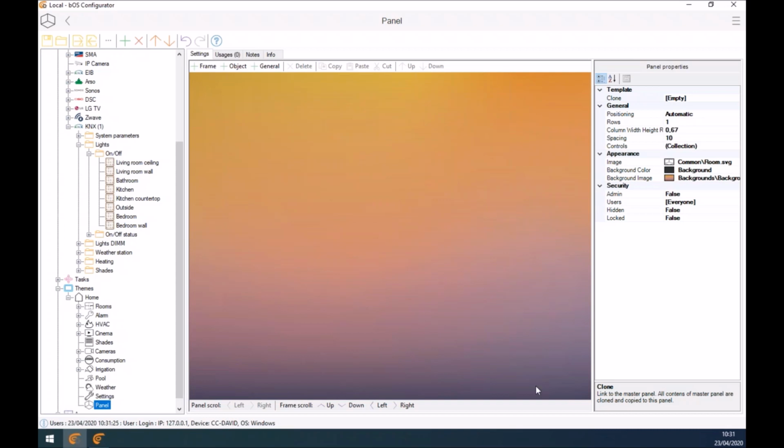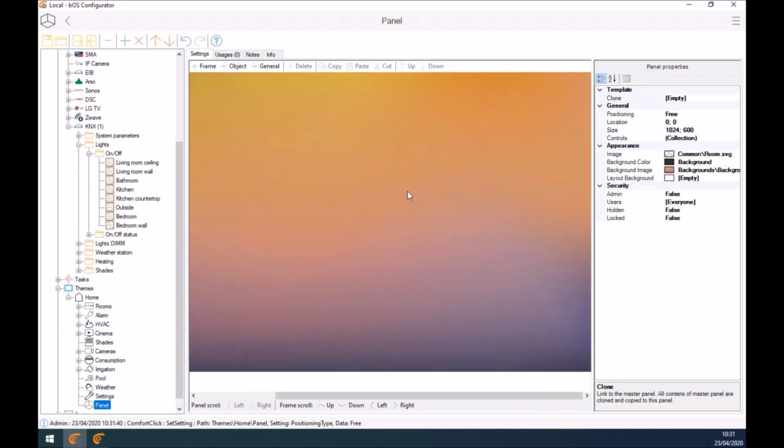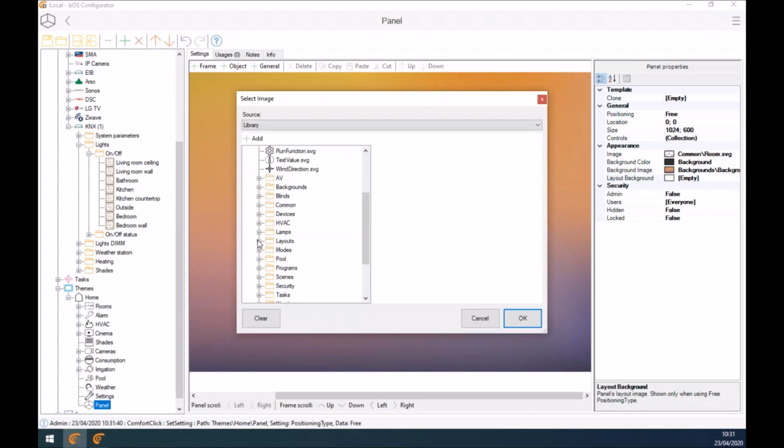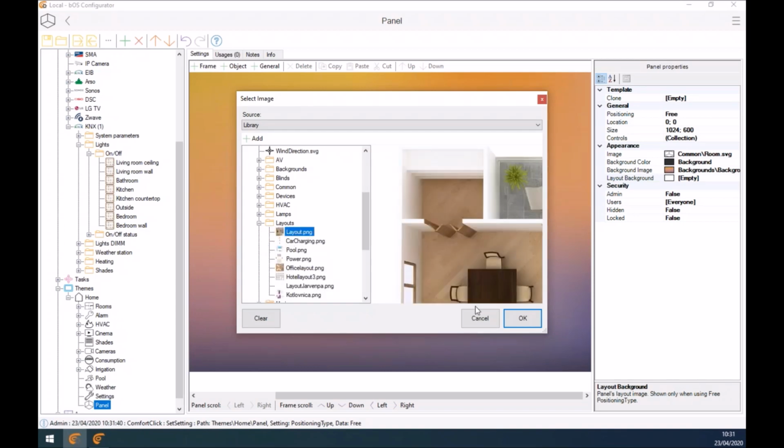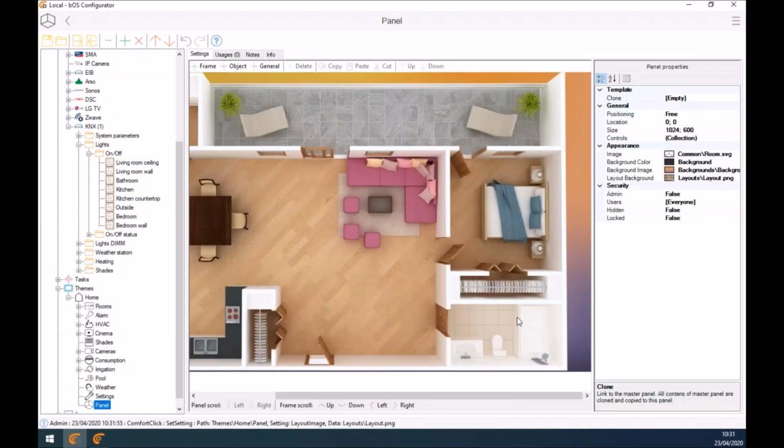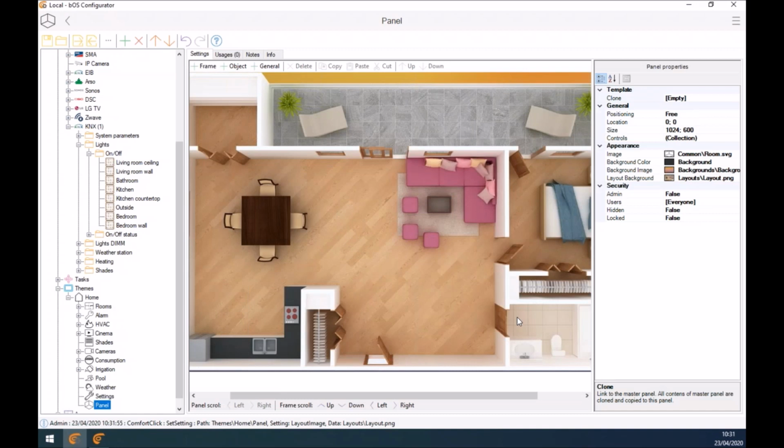Like any device that I showed you earlier, everything that you select has additional information available on the right side. So if I select my background here, you can see the positioning and every setting for this background is on the right side. And I'm just going to change my positioning from automatic to free, which is just going to allow me to place the devices exactly where they are. And I'm also just going to select my layout of the building, so we actually have a background prepared here that we can use. So this is the floor plan that I showed you earlier in the demo project that we have.